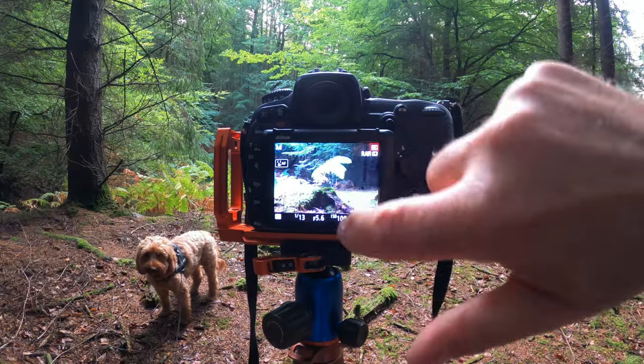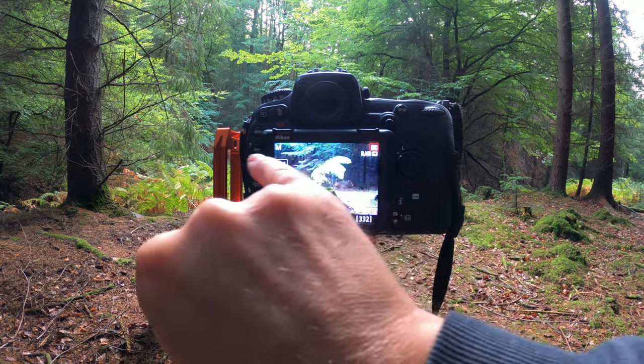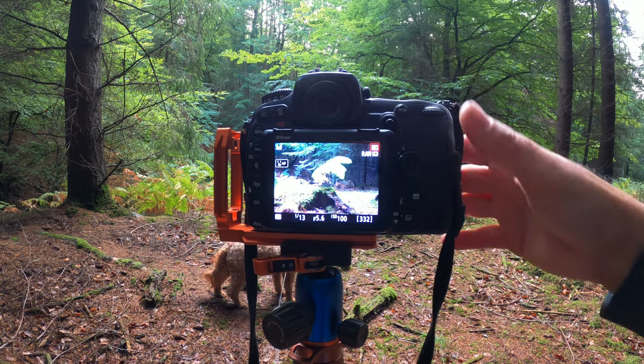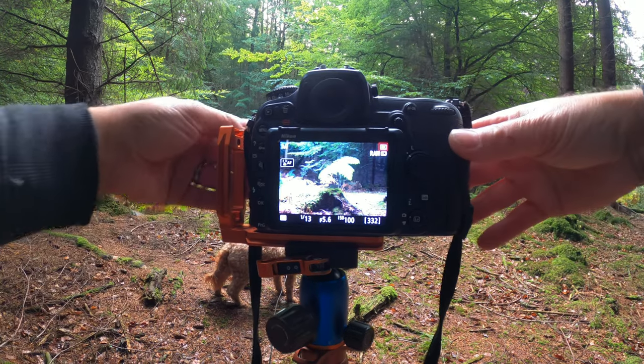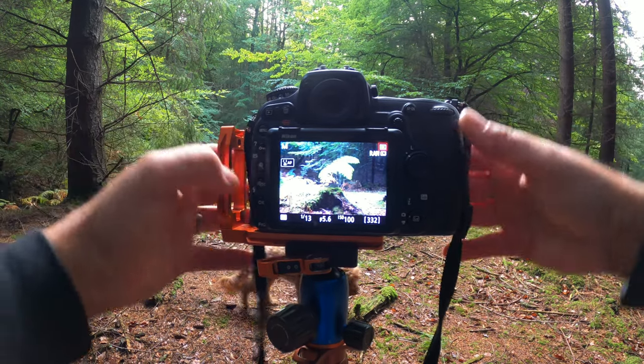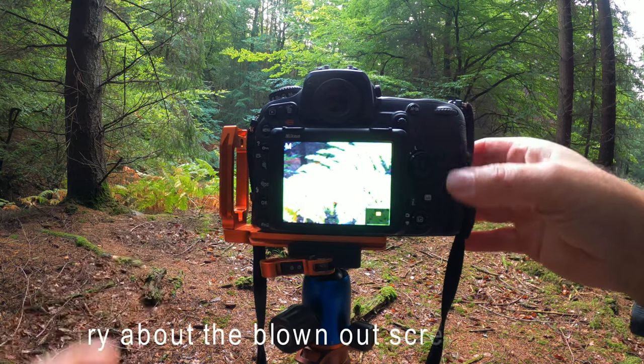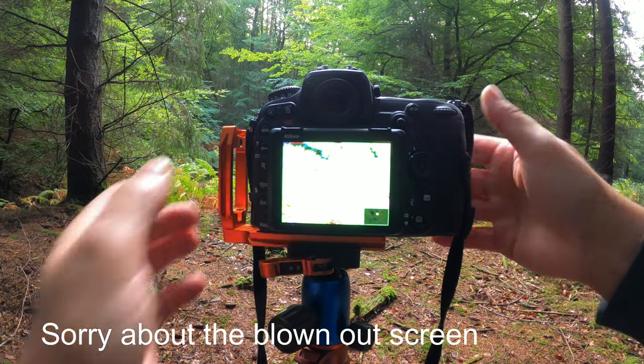So we're just going to have that basically in the middle, and we're going to have some light that's just getting captured on the left-hand side. First thing I want to do is make sure it's in manual focus. And I want to zoom in. There we are. Right, now that is zoomed in as far as we can go.